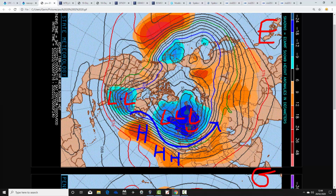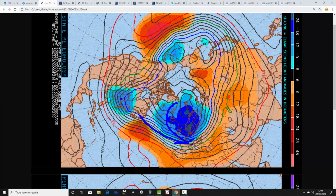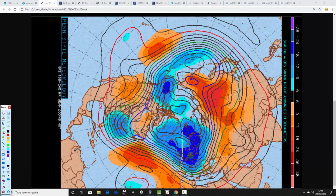So it's a very subtle difference, but it's quite an important difference to the feel of the weather, as we would start to pull in quite cold air from Greenland and maybe even a little bit further north if that came off. We would start to entrench colder air into the trough of low pressure as the jet stream is shifting southwards. I think that does take us onto the cold side of the jet stream, actually, across the northern and western parts of Europe with the ECM.